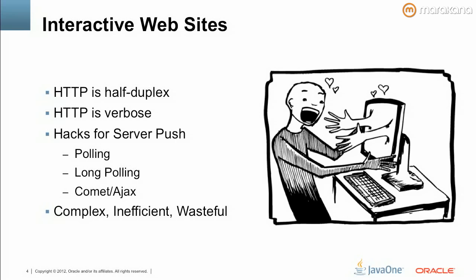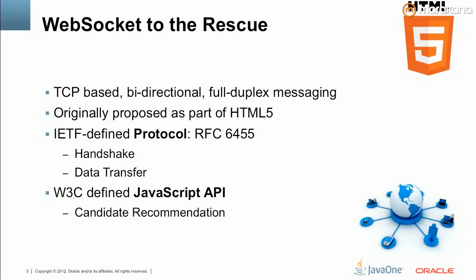So people started hacking around HTTP: server push, Comet, different technologies that came along as part of it. But again, those remain hacks. So there's no standard mechanism up until now. That's exactly where WebSocket comes to the rescue. Now, originally, WebSocket was proposed as part of the HTML5 standard, but HTML5 itself is not going to be a standard until 2014, until next year.